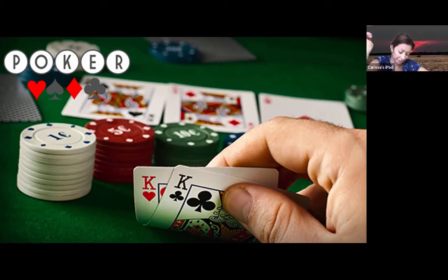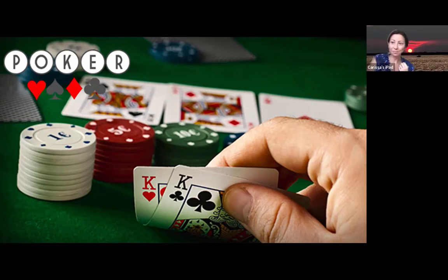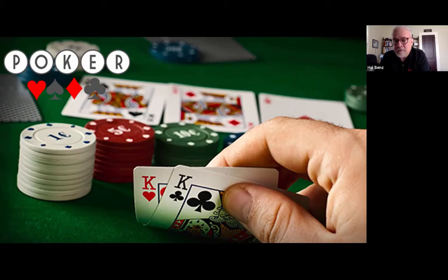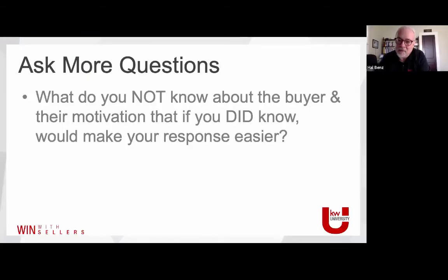The latter. Sure. And why, Carissa, do they keep some of that information private? Well, if they don't have to share it, why would they? Well, then this way they've got something else to negotiate with later. What information do they choose to keep private, do you think? Information that's important. Information that would compromise their ability to negotiate. Would you agree?